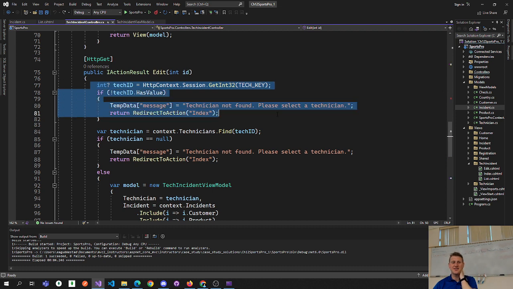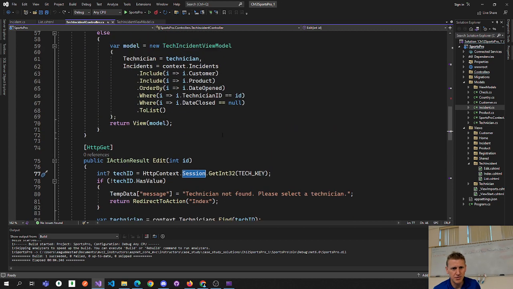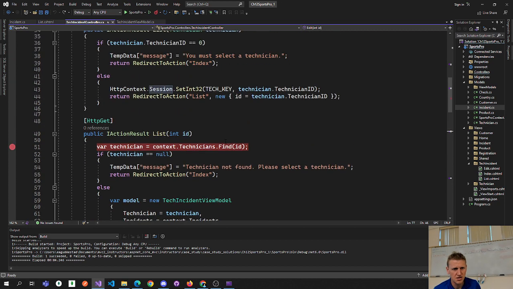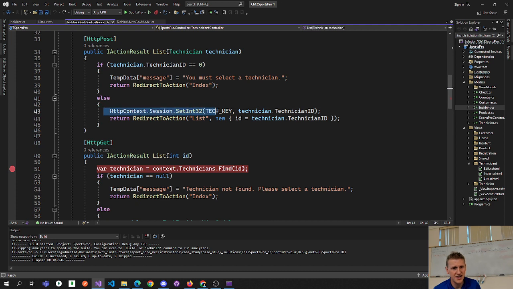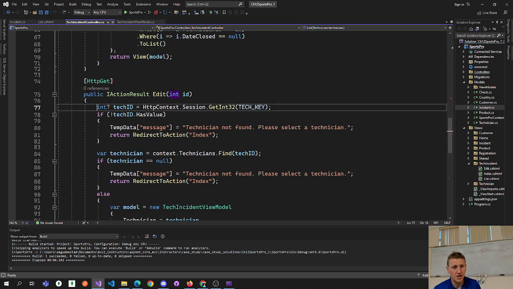So again, this little piece of data validation is going to be reading from the session variable. And I already forgot, did we write to that somewhere? Here's our set. Yes, we did. We wrote to the session variable here.